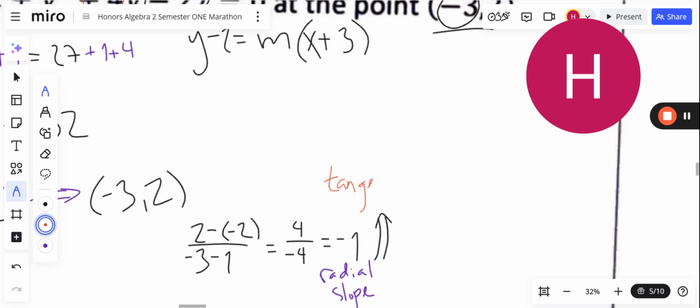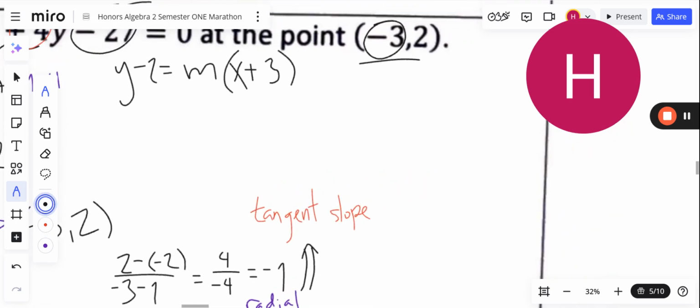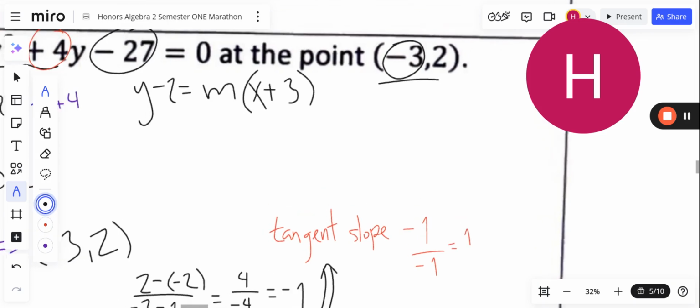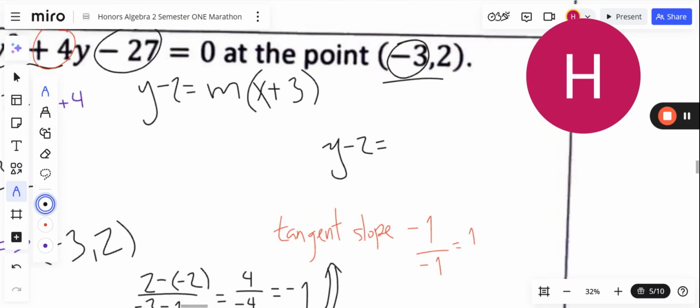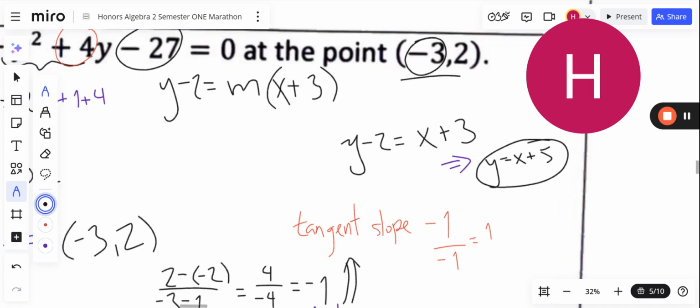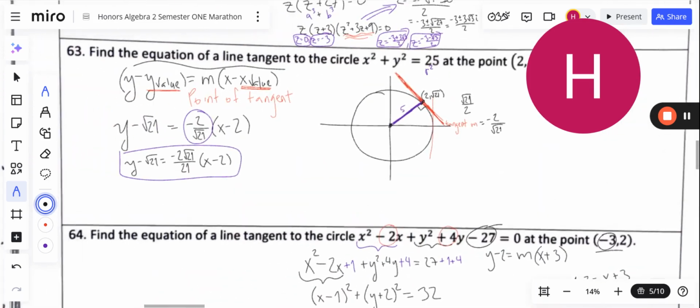So the tangent slope is just going to be positive 1, because if you flip 1, it's still just 1. But if you make it opposite, it is going to be negative. Negative 1 over negative 1, basically, which is just 1. So the equation of our tangent line is y minus 2 equals 1, or don't even put it if you don't want to, 1 times x plus 3. And this one is pretty easy to get into slope-intercept form. If you want to move that 2 over and have both formats, that's fine. You can say y equals x plus 5. All I mean is, don't break your neck over it, like in this problem with the radicals and stuff.